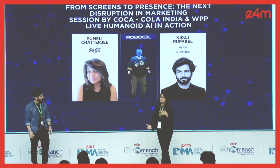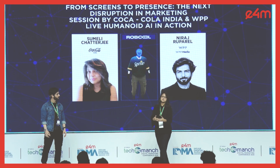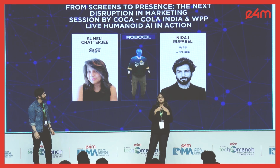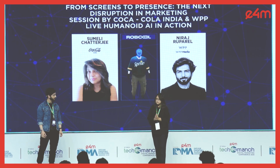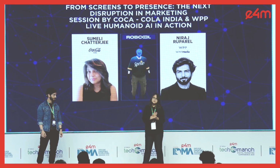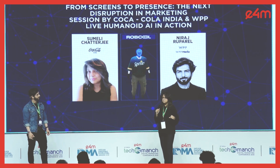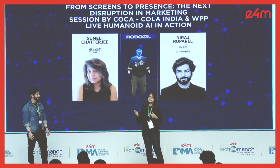So, as we were talking and thinking, Coca-Cola's investment in cricket and sports in general is massive. It's a very deep connection. If you look at ICC and cricket, Thumbs Up has a very deep investment with the International Cricket Council, ICC. We do a lot of work using cricket as a stage and launch pad, as an experience driver, etc. We also have connections with KKR, CSK and LSG. I'm coming to LSG. While Thumbs Up talks about the discipline of cricket, Sprite talks about the fun moment of cricket, the fan moment of cricket. So when we got talking, we said, if we have to think about this technology, this is more fan forward, more experience forward, more fun and vibe forward. And then we thought of a very interesting way that we can integrate it with Sprite.